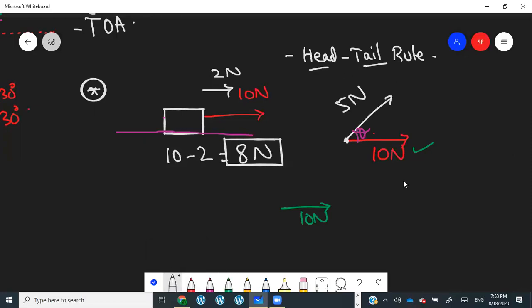Head and tail. Focus on the wording. Okay, we place the 5N force horizontally. No, we basically take the 5 Newton force and put its tail on the head of the 10 Newton force. Yeah, that's what I meant. You said we put it horizontally. Putting it horizontally would mean putting it this way, which is wrong. That would change the vector, okay?